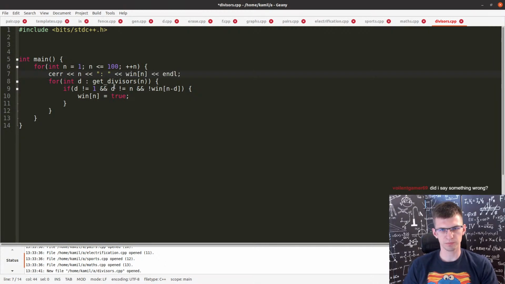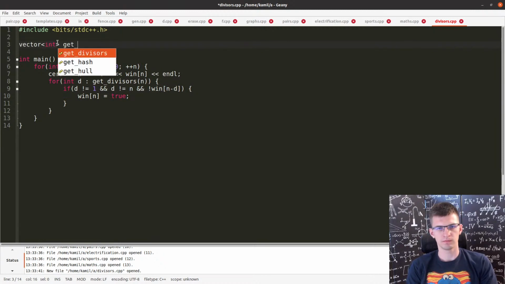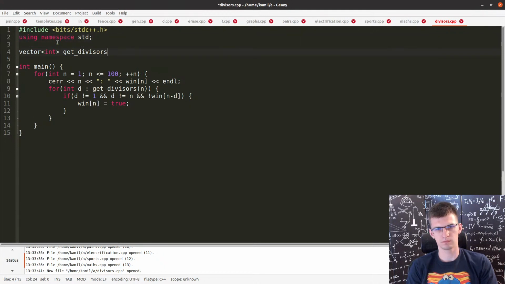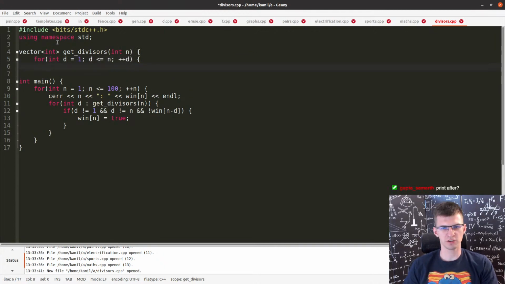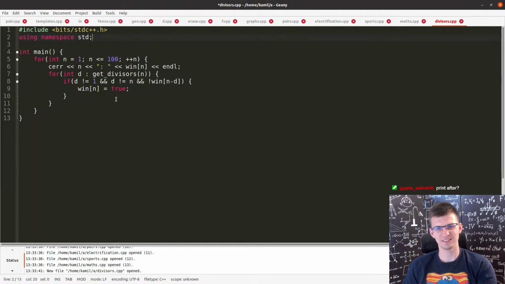Okay, that should be proper brute force. We iterate over divisors different than 1 and end when we consider going to n minus d. If that's a losing state, then I'm in a winning state. That code would be short if I just iterated with brute force over this. Let's do that, and then see why I would create a function for something that easy, especially since here we don't even need square root complexity.